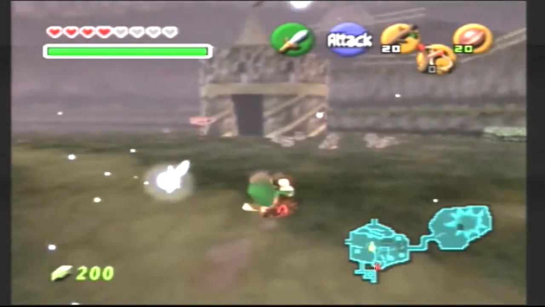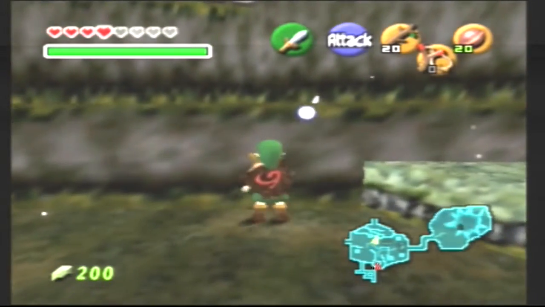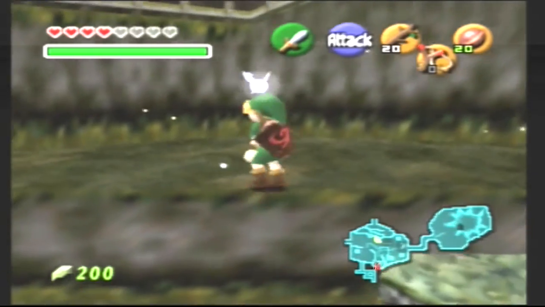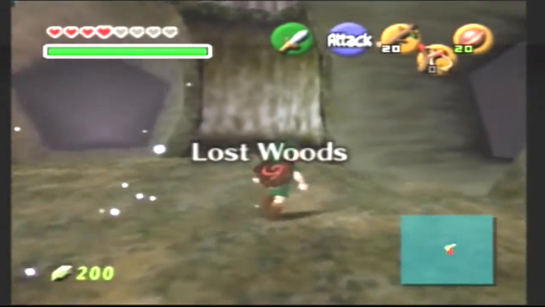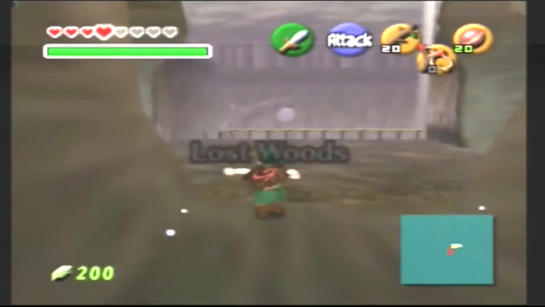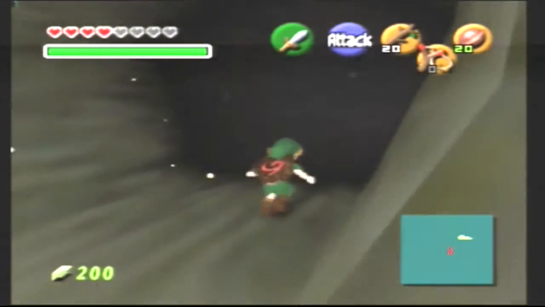So let's do this. The first one I'm going to show you is Aquascape. This requires your sword and to have Navi whining at you. Okay, so the sequence to get there is you take the first right, then you take the left, and then you take the right.